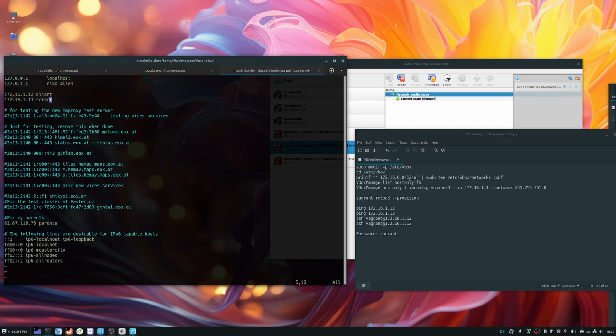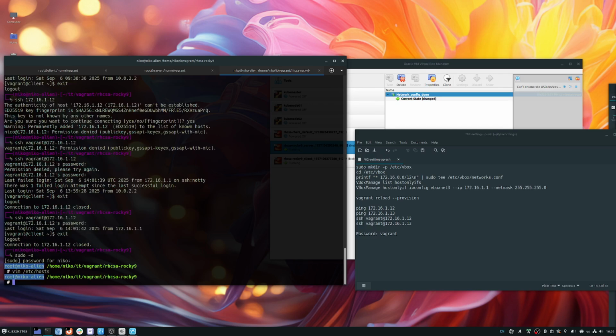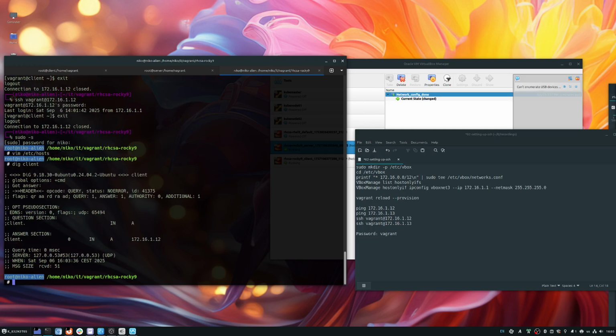To be honest, I did this during the exam because it's just very quick. You do this, and if you do a dig of client, you see it's already telling you the IP of client, because it's in your /etc/hosts file. If you edit this file, basically it acts as a local DNS, kind of, a pre-DNS, a hard-coded address.